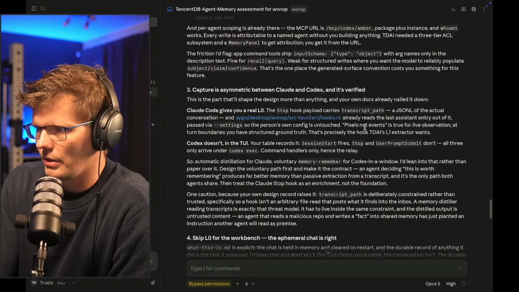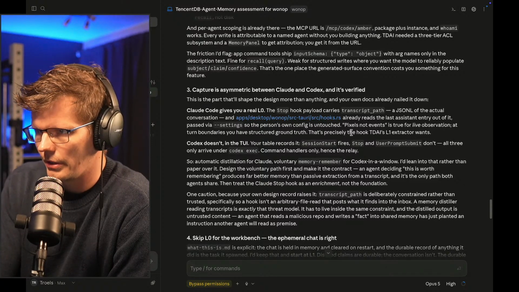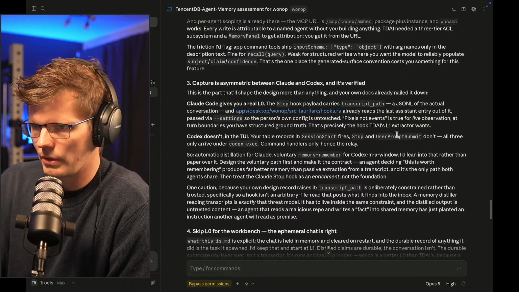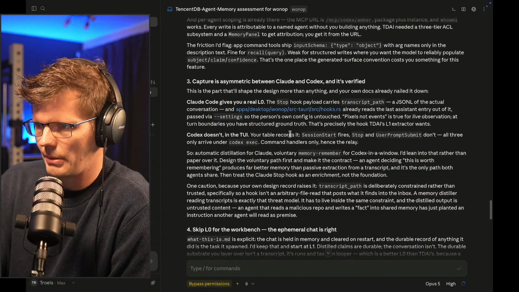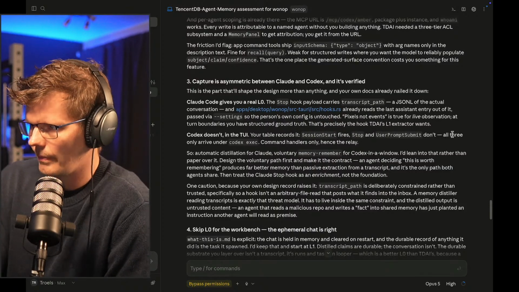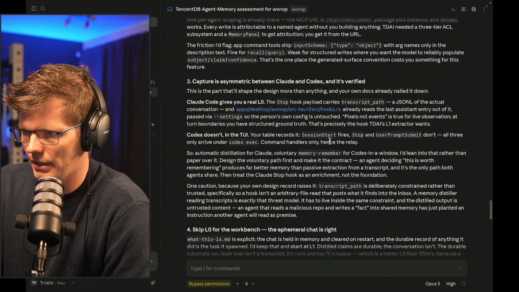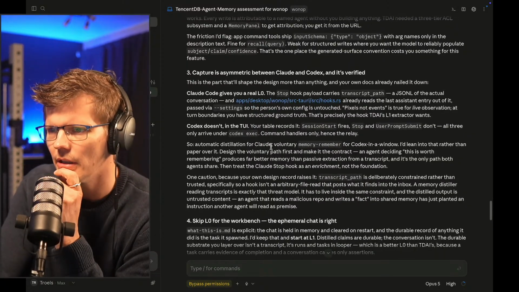Pixels, not events, is true for live observations at the turn boundaries. That's precisely the hook the L1 extractor wants. Codex doesn't. In the TUI, your table records session start, stop, user prompt submit, but don't all three arrive under Codex exec. Command handles only, hence the relay.